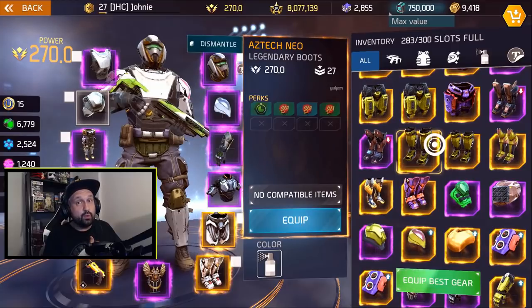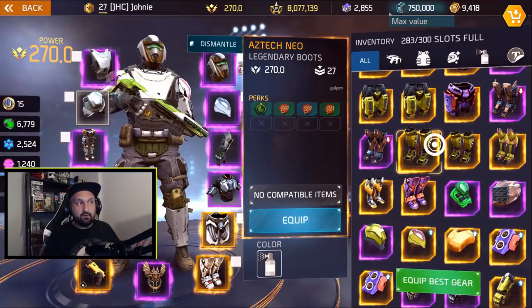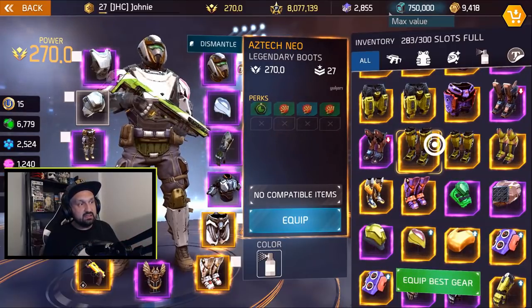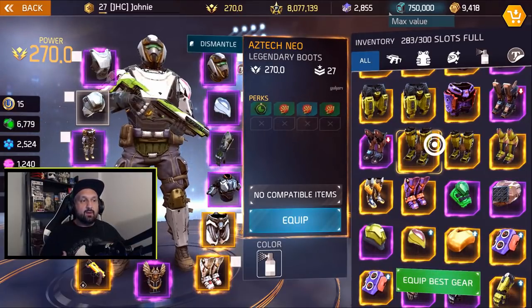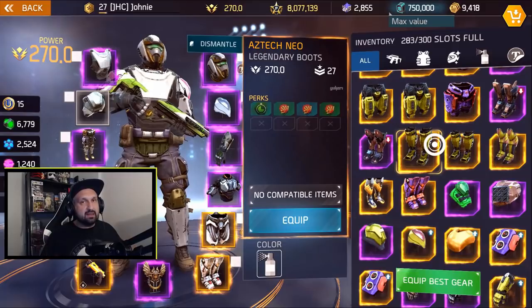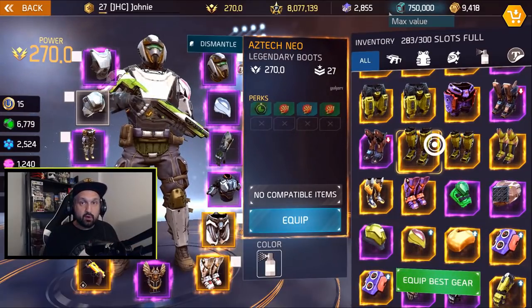Raptor Plus is a really good looking set. Aztec is kind of cool. Adjudicator, not my favorite, but my favorite out of the 3 Neo armor sets is definitely the Raptor. Raptor is awesome. It's always been requested by the community. Bring it back. And they did in the best possible way with an extra perk on everything.